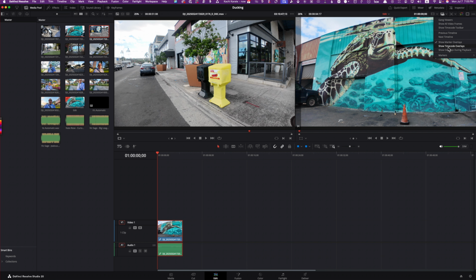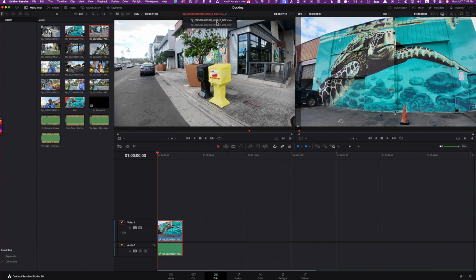Also, there are things hiding down in here. So if you need to show timecode for any reason, or you want to have multiple timelines, which we'll get to in a second, these are things that you can do. And then there's no markers here, but it helps you jump to markers if you put markers in your edit. So I like this part right here. The timeline that we're working on is written in red. If you have a secondary timeline, that would be there, so you can switch those there.